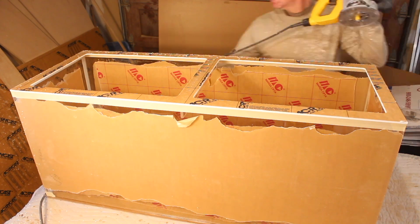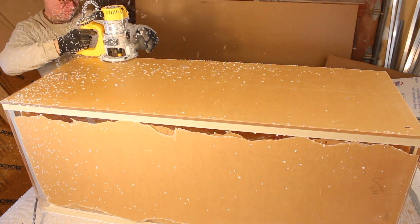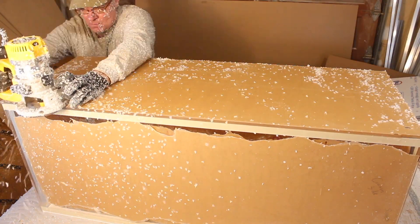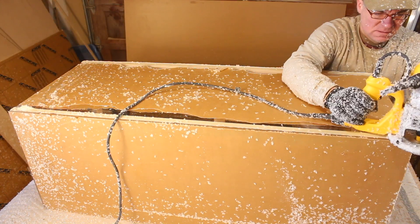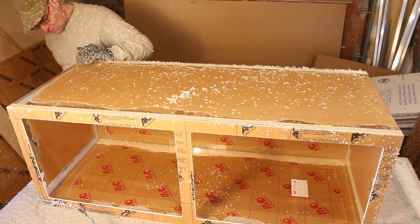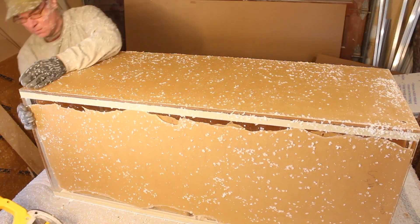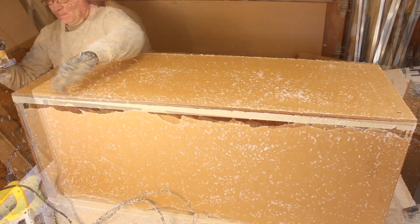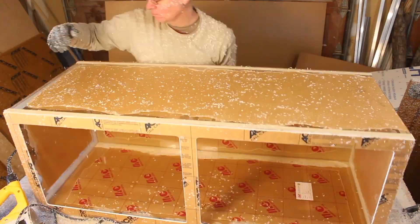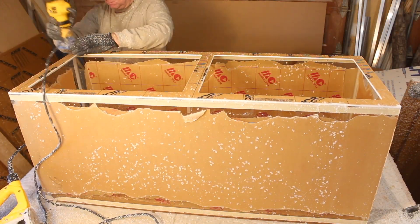After you glue on the bottom really well, you have a box. What I've done is left the top and the bottom pieces just overhanging about an eighth of an inch larger in each dimension than I need. Then I just go back over and route them off so they are perfectly flush and have a nice finished edge. Acrylic shavings have, I think, a static charge — they just stick to absolutely everything, including my face. This was pretty comic to do. After you've trimmed off everything, you go back over and round over everything with just a slight round-over bit. It makes handling them easier — you don't cut yourself on all the sharp edges, and it just makes working with the sumps a lot nicer.